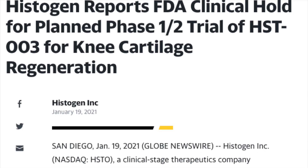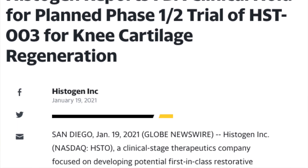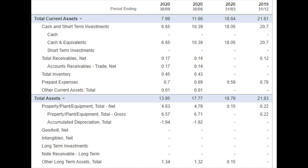They don't have any products marketable. Even last month, they reported an FDA clinical hold for their planned phase 1/2 clinical trials of HST-003 for knee cartilage regeneration, which resulted in their stocks dropping another 18%. So there is nothing valuable, in my opinion, to hold on to for Histogen short term or long term. If you look at Histogen's financial statements, particularly their balance sheets, their total current assets from 2019 to the fourth quarter of 2020 have been dropping. Generally, increasing assets are a sign that the company is growing, but apparently this is not the case for Histogen. Their operating and net income are also in the red, and total equity has been decreasing yearly, which means that investors really aren't investing in the company in exchange for stock as much.